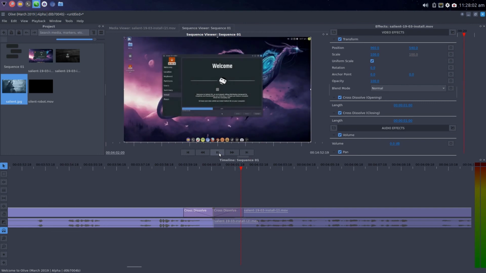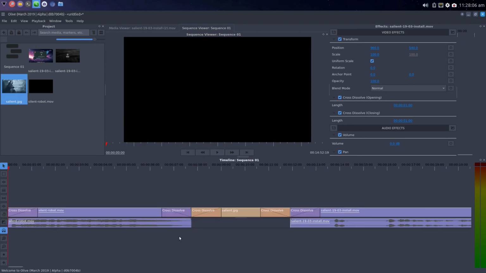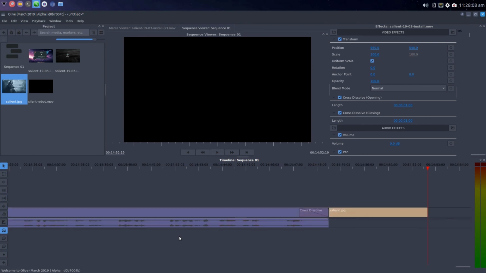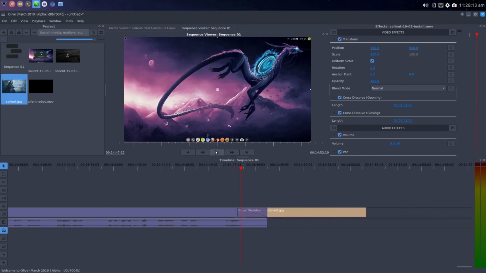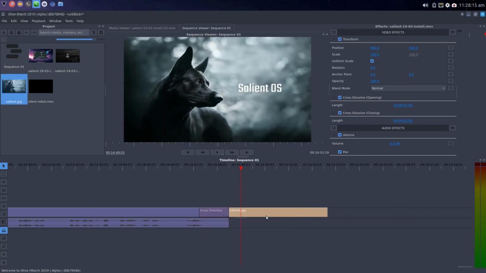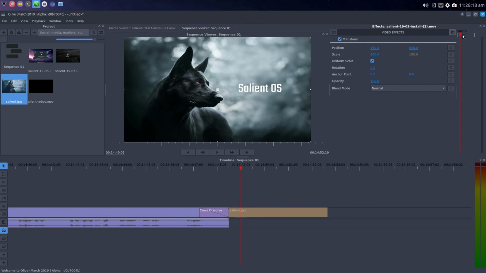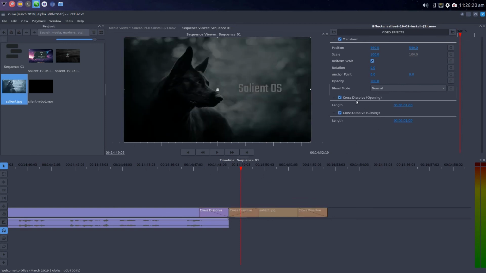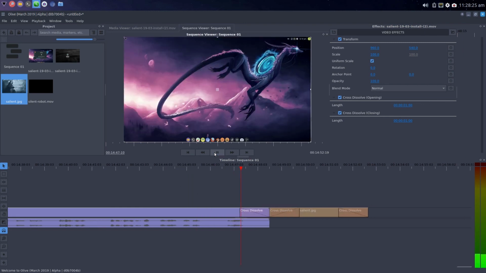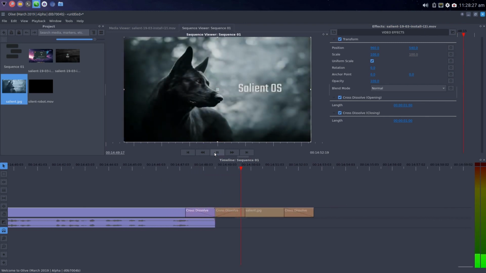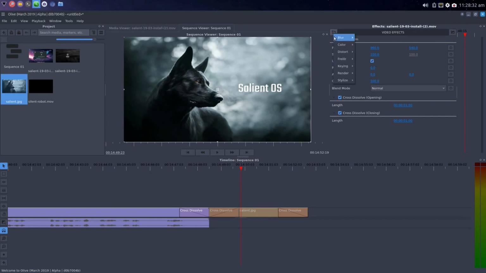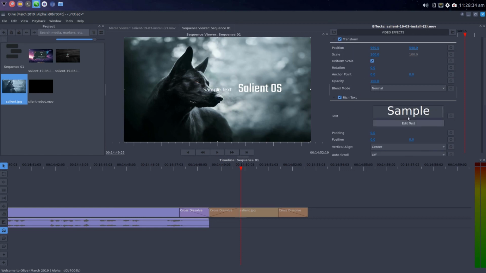So that will cross dissolve down the line, fade out, fade in. Okay, so it's all there. If I hit the end key, this is the same navigation as DaVinci, home and end, beginning and end. So this is doing a cross dissolve across there, but that's just snapping, so we want a cross dissolve on there as well. And we can change the duration as well, so you can smooth that cross dissolve if you need to.